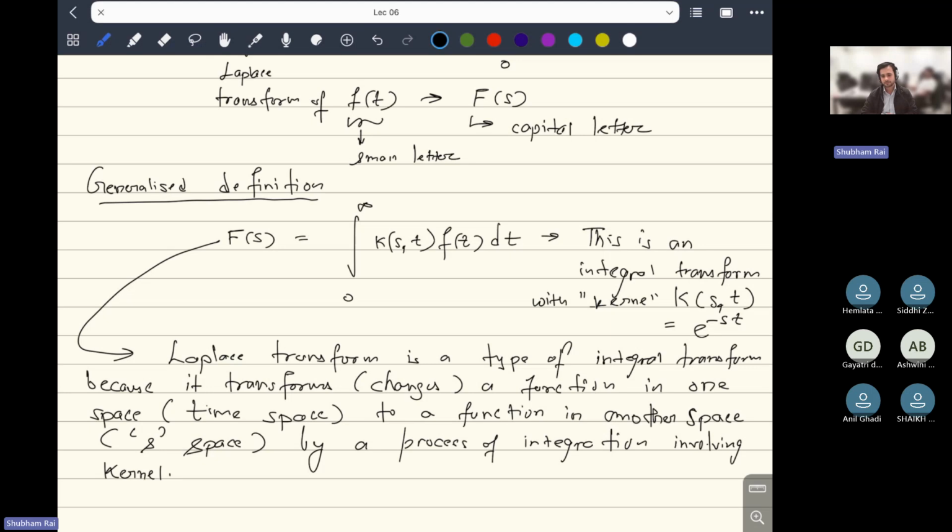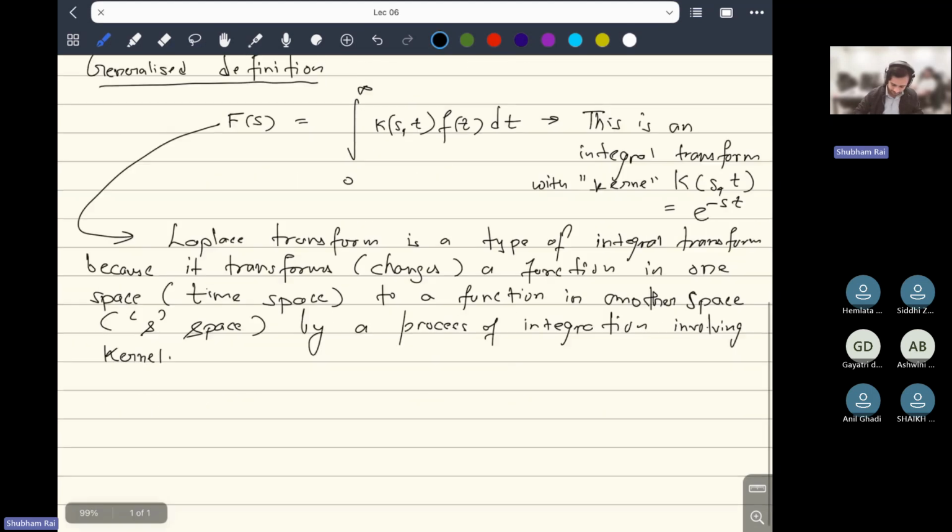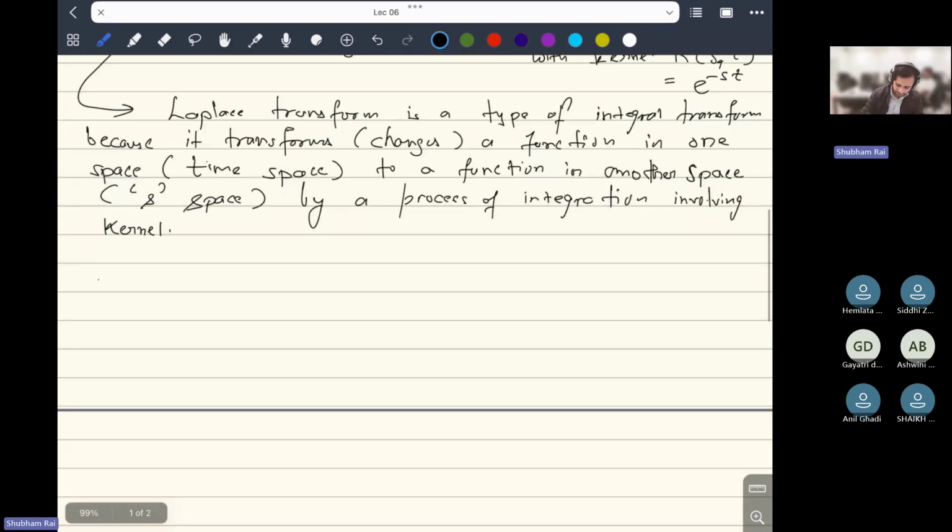Basic idea of what is Laplace transform and how. So it is a type of integral transform which is transforming a function in time space to some another space. Start with a very simple example of Laplace transform. So let's say we have f of t as only t. It's a very linear, simple function, and where time is greater than or equal to 0, of course. And then we want to find out its Laplace transform, capital F of s.